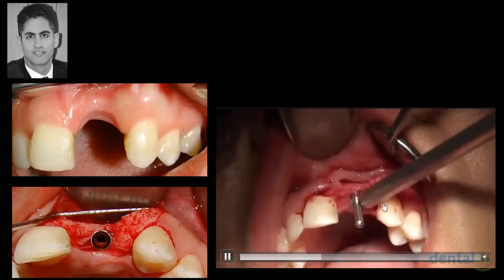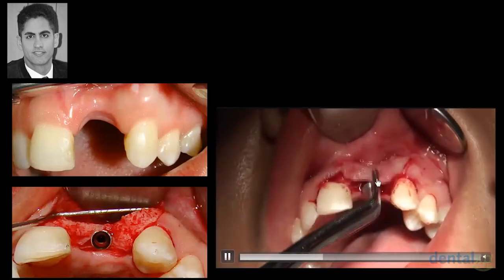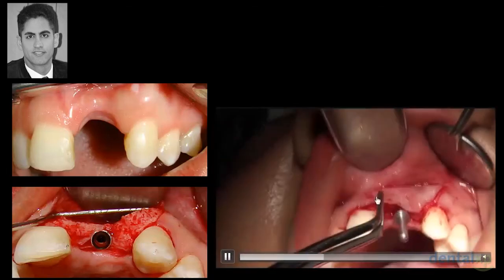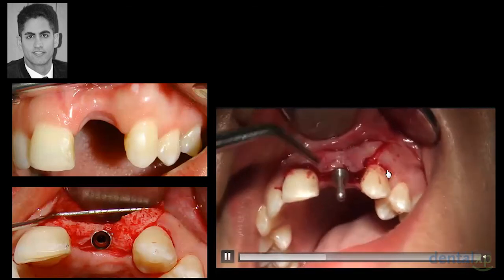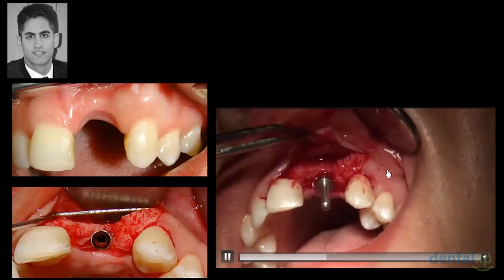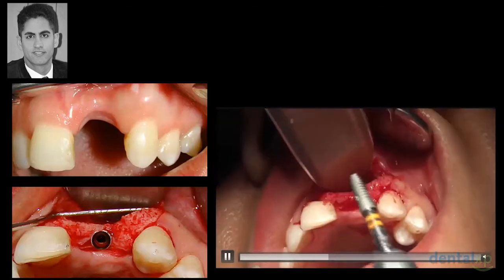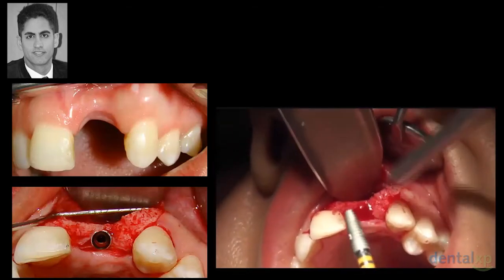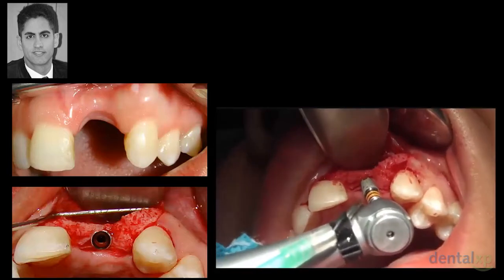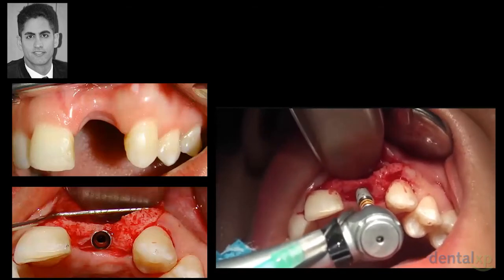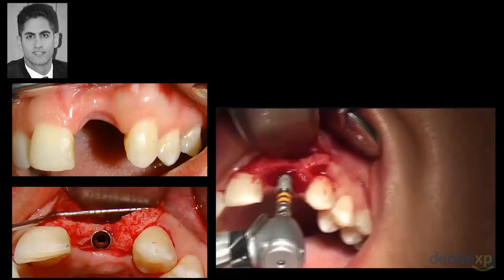You can see here when I bring the soft tissue up, the color of this parallel pin shows me whether I have enough coronal advancement of my flap or not. For more information on this topic, you can go to the Dental XP website and see a great presentation by Dr. Vizcaya on the 3-2A rule. So we're going to place the dental implant motor driven.